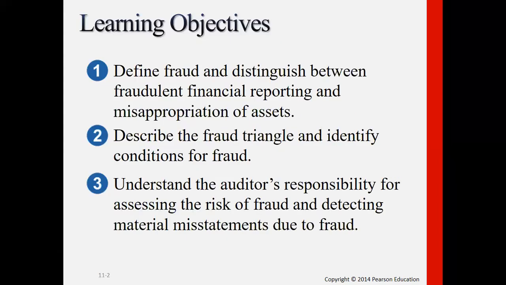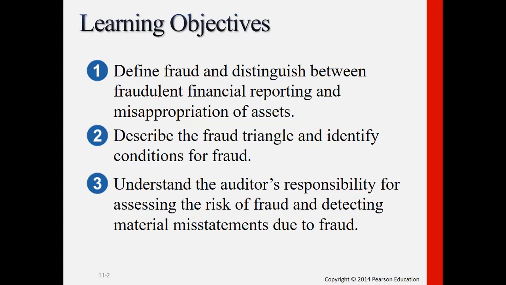Our learning objectives will be to define fraud and distinguish between fraudulent financial reporting and misappropriation of assets, describe the fraud triangle and identify conditions for fraud, also understand the auditor's responsibility for assessing the risk of fraud and detecting material misstatements due to fraud. So basically, this is audit approach, and we are going to dig deeper as to the connection of fraud with those two items. That's for number one.